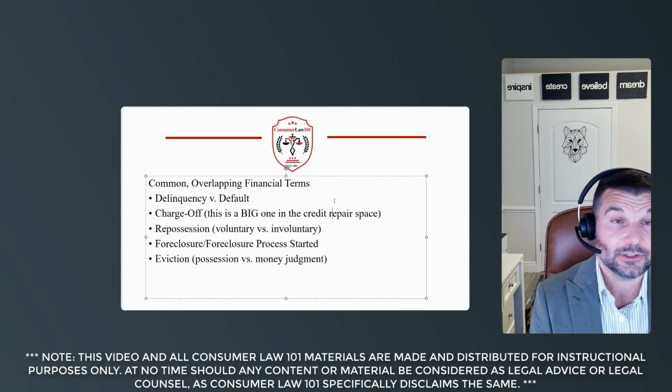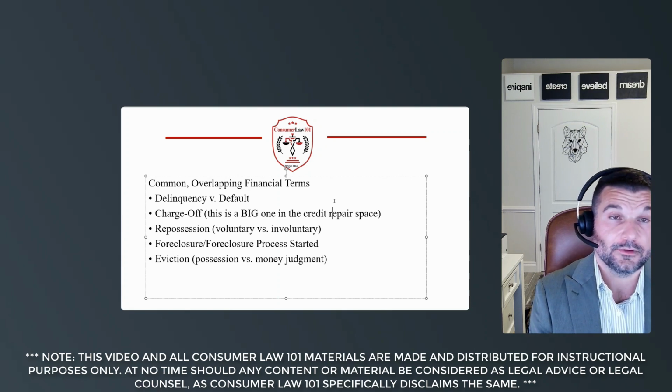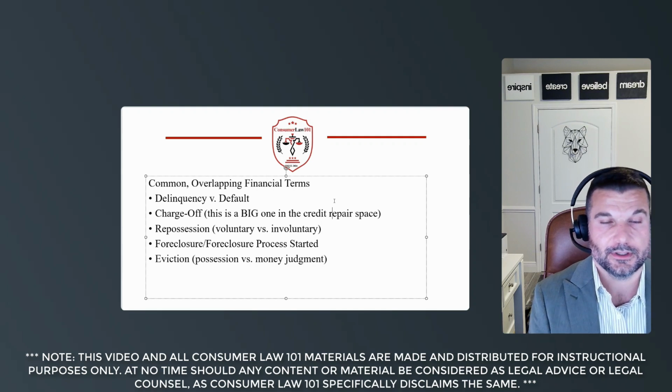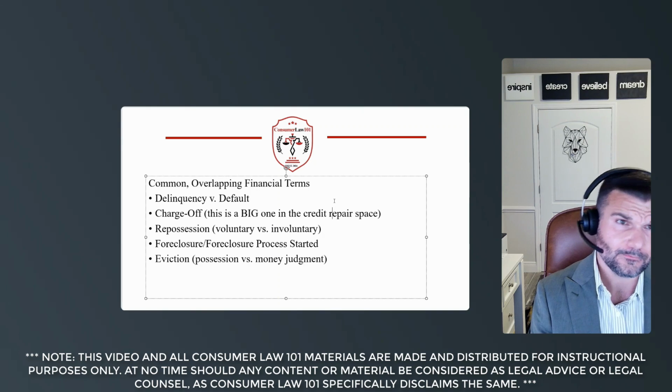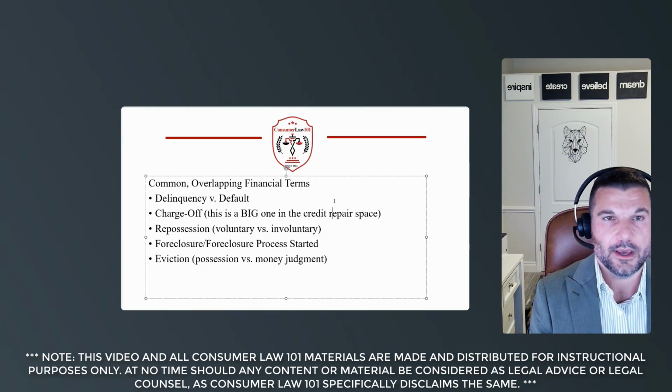Lastly, eviction is a common issue in this space. You can have an eviction that just seeks possession of a leased apartment. You could also have an eviction that seeks possession plus a money judgment, and then depending on which one is sought, it needs to be reported as such. And we're going to talk about later different types of credit reports, including your rental screening reports. And the type of eviction, if one has happened, is actually a very important piece.